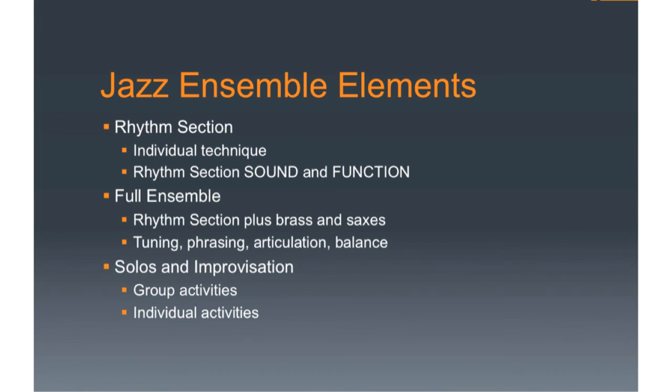And then the third thing that I think really makes jazz ensembles unique is the idea of solos and improvisation. Improvisation is the essence of the jazz experience. I think we want to provide as many of our students as possible with the opportunities to do it. It can be a very intimidating activity, for the students and for the teachers as well. So we're going to talk about some things that you can do both in the large group and with individuals to help students become better soloists and better improvisers.